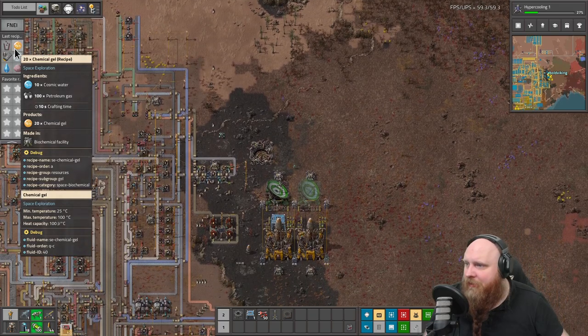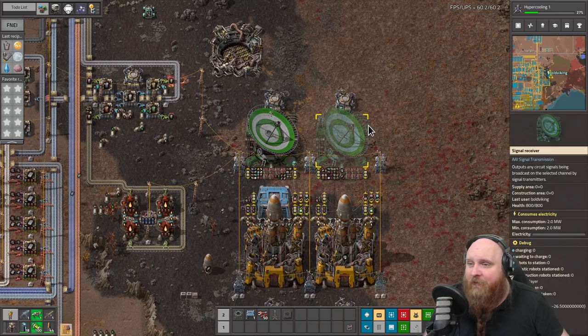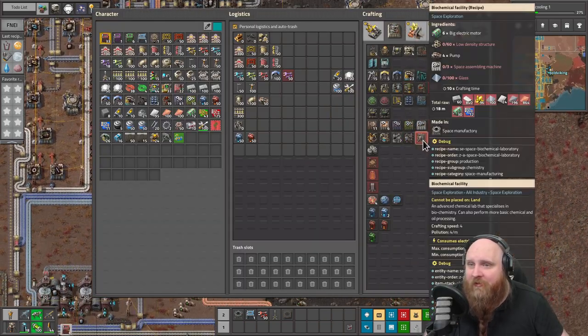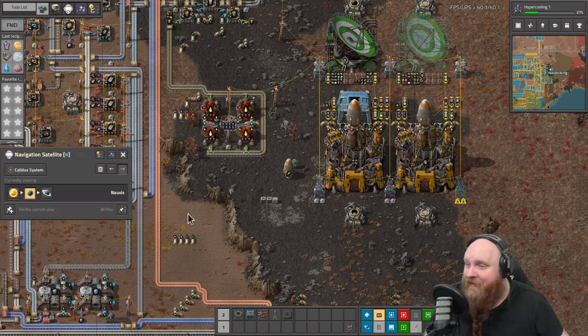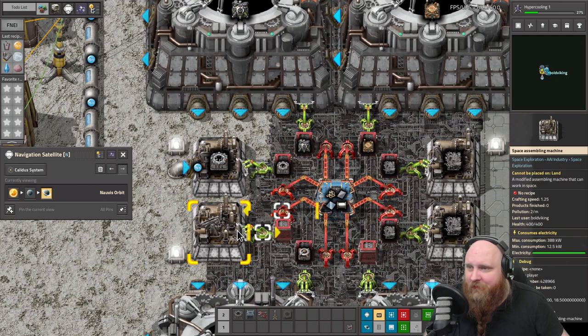We do need to think about making chemical gel. We do that in the biochemical facility. And the other thing that we definitely need is a couple of decontamination facilities. We can make those in the space assembly. Perfect. Let's go up here. Let's have a look at these. This one over here is still free.